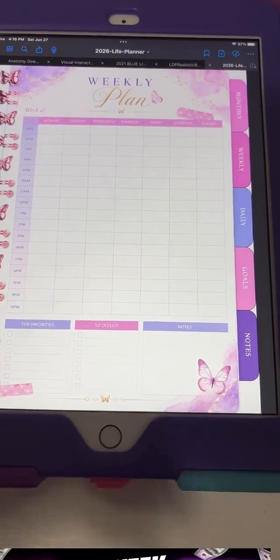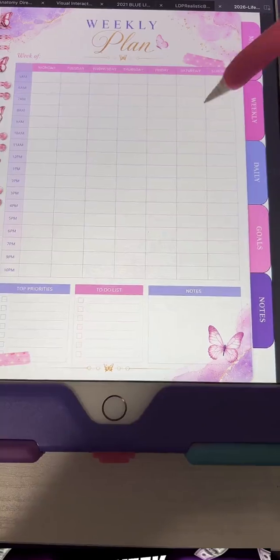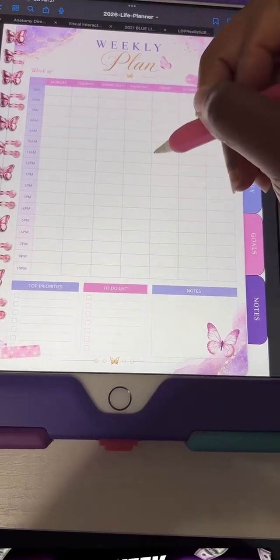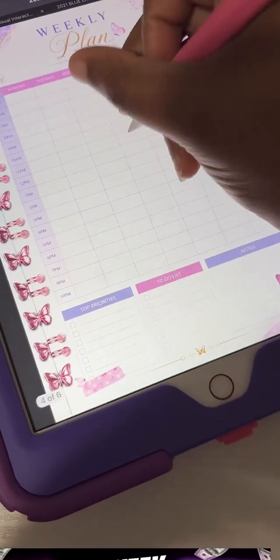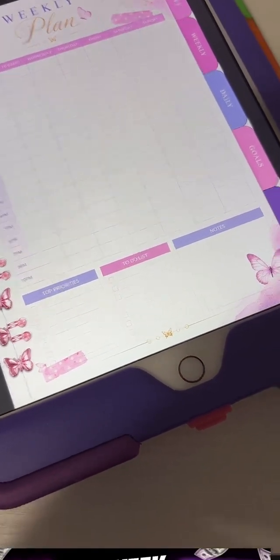So this is that. I'm mad. I like to use my pencil. I was gonna use this to tap, but it's dead. It's dead. But I was gonna show y'all how you can write up there. You can zoom in. You can do what you wanna do. You know what I'm saying? But I can't because my dang on thing is dead. Let me see if I can get a little bit of juice just to show y'all. Hold on.